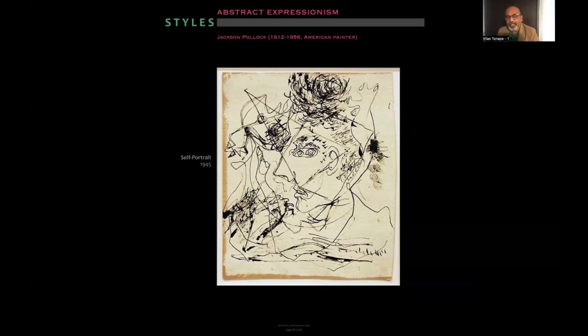Correct. But here's the thing though, where does the self-portrait end? What if I paint only my forehead? What if I paint my glasses that are sitting on the table? Those are my glasses. Could that not be a self-portrait? What if I paint just part of my forehead, could that not be a self-portrait? I can tell it's a self-portrait, but nobody else can. But then again, the artist has always challenged: is it important that other people should know that?